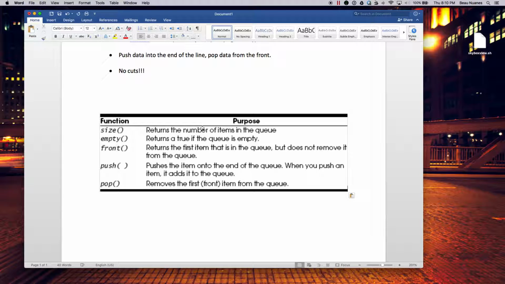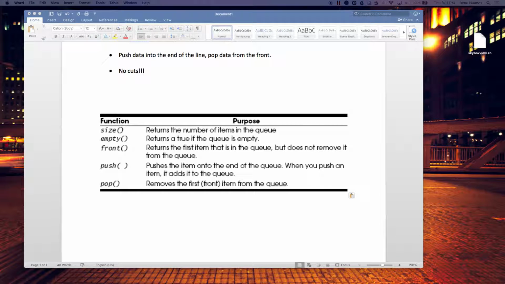Empty is a check, so it's going to return true if it's actually empty. If there's more than that, it will return false. Front returns the first item that's in the queue, but it doesn't remove it from the queue. Push pushes the item onto the end of the queue, so when you push an item, it adds it to the queue, and pop removes the first or the front item from the queue. So those are all the different things that we use when we're working with the Queue class.